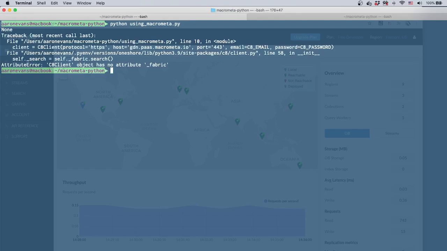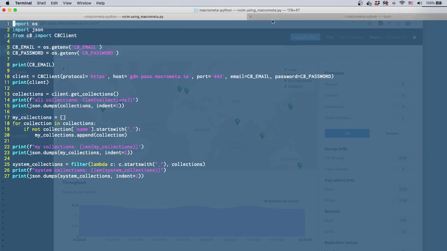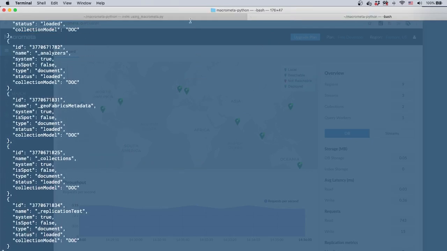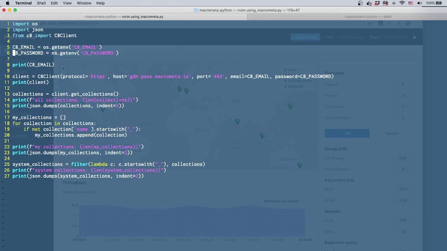C8 client has no object fabric. I know there's an option to pass fabric into there, so I probably screwed something up instead. Protocol, host, port, email, password, like you can pass in some information about the fabric into your client here, which is going on.